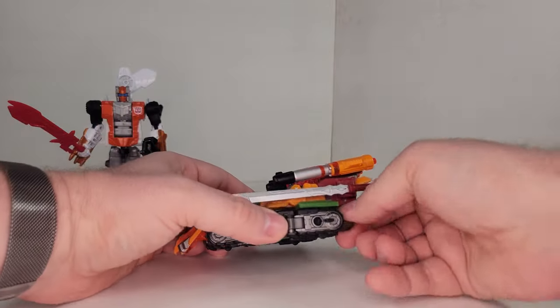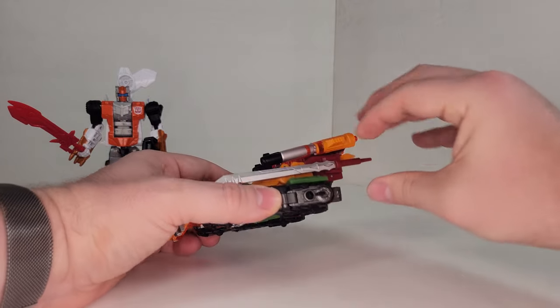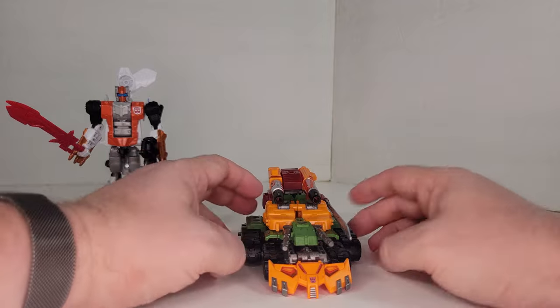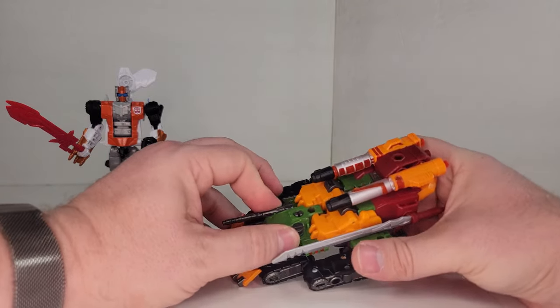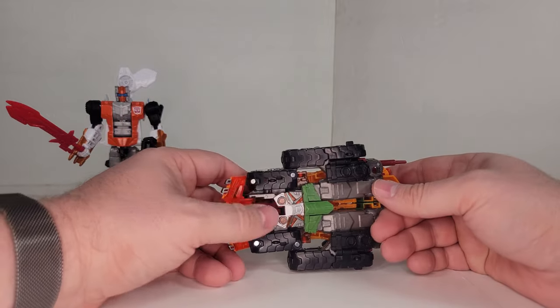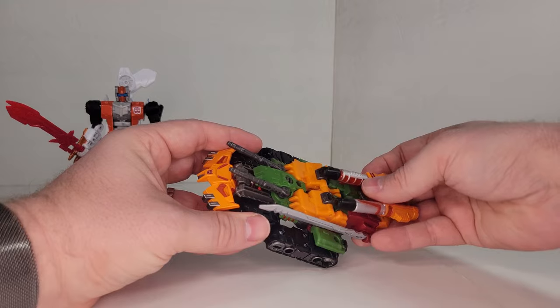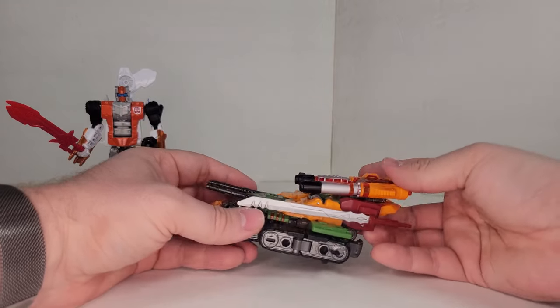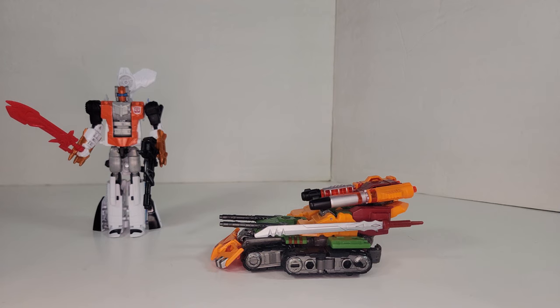The hand turns over, so it kind of fakes that it's hiding hands. But yeah, it's just Tarn. There's no changes here. And like I said, the only changes were really the head sculpt and adding the sword. Otherwise, this is all Tarn all the time. Nothing too exciting here. So, let's go ahead and make our final decision.